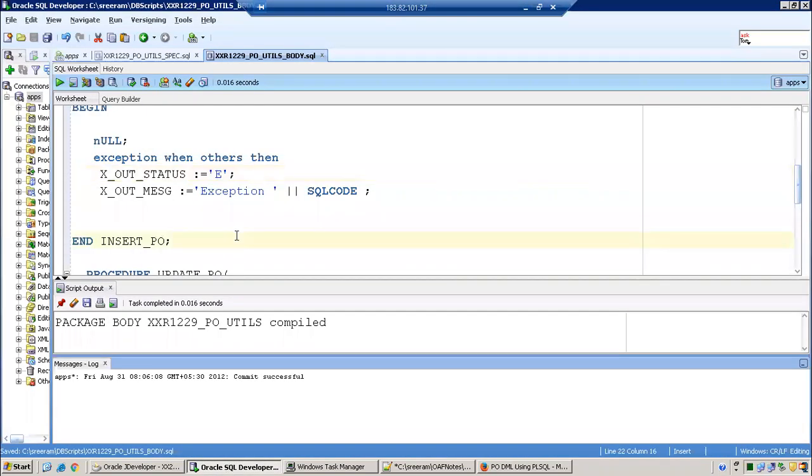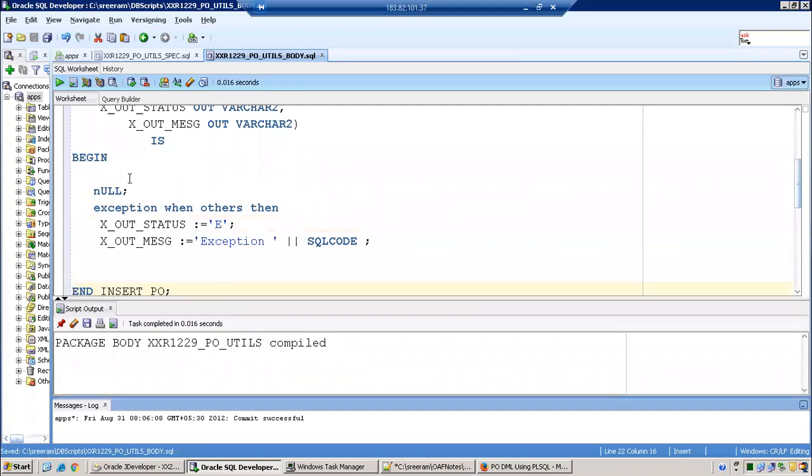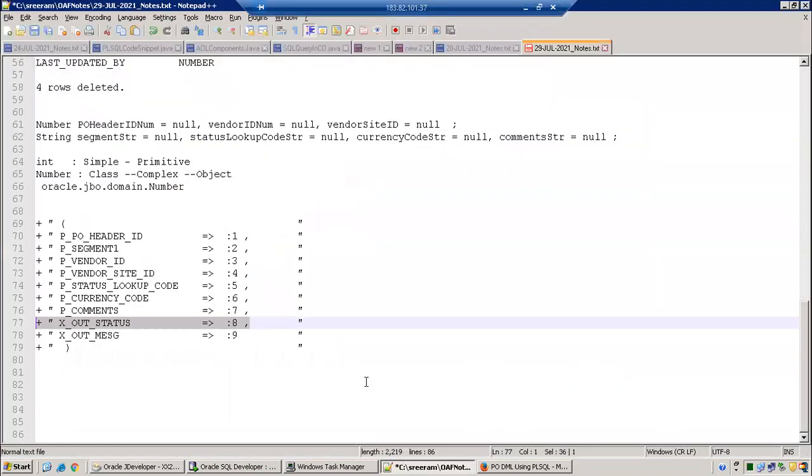So now what we can do is go to the PLSQL. Let me get the parameters again. Okay, we already have it.